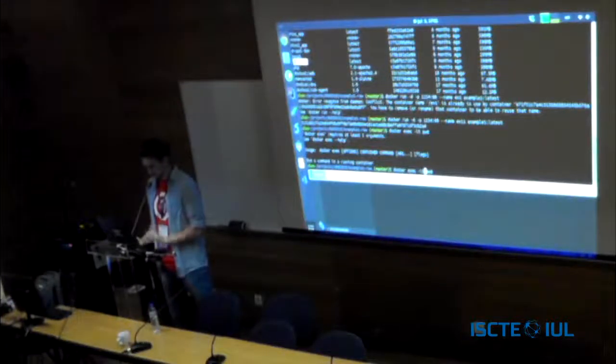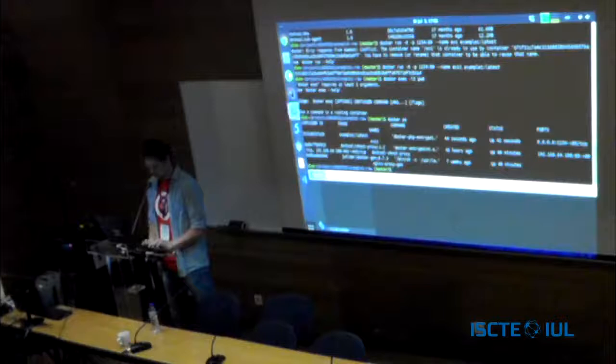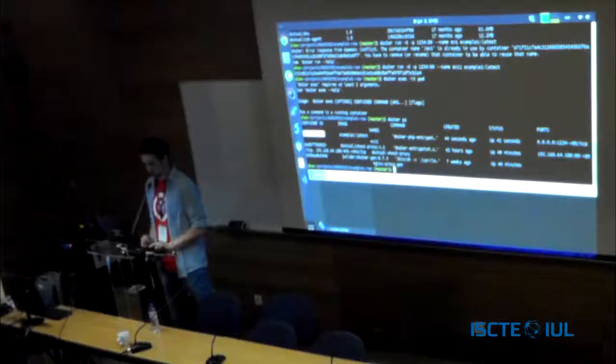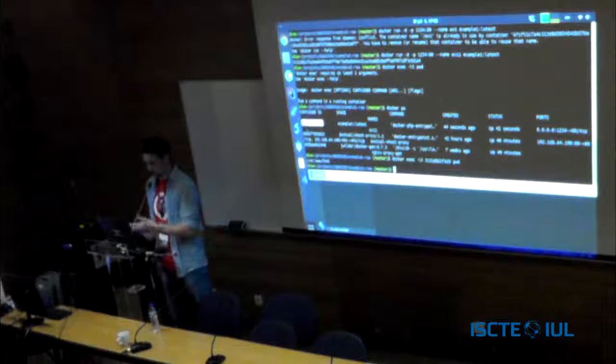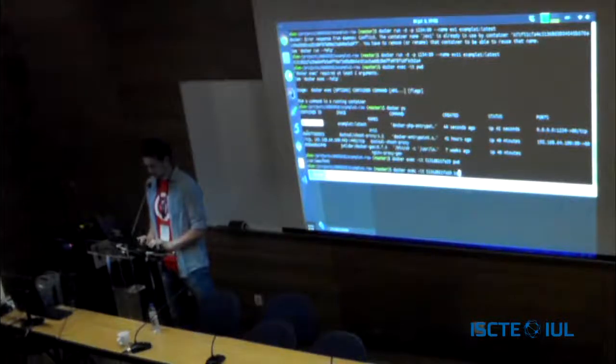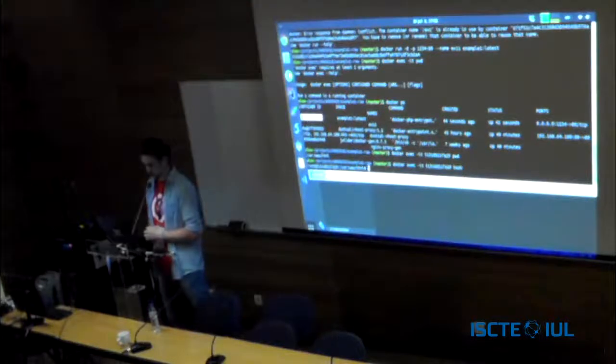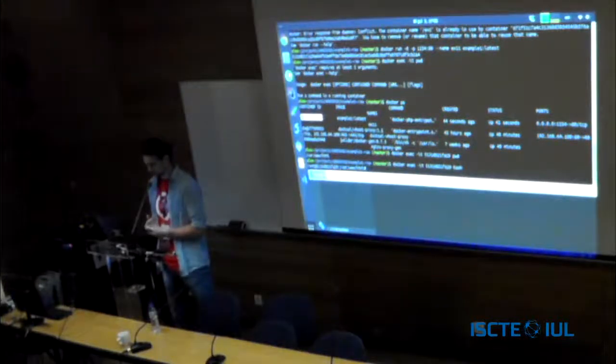I need to tell the container name. Our container name or ID we can find with the command docker ps, which lists all the active Docker containers. Then we can execute the pwd command in the container, and it did it already. And if I want to log into the container, I just run bash at the end. And now I'm inside my container.